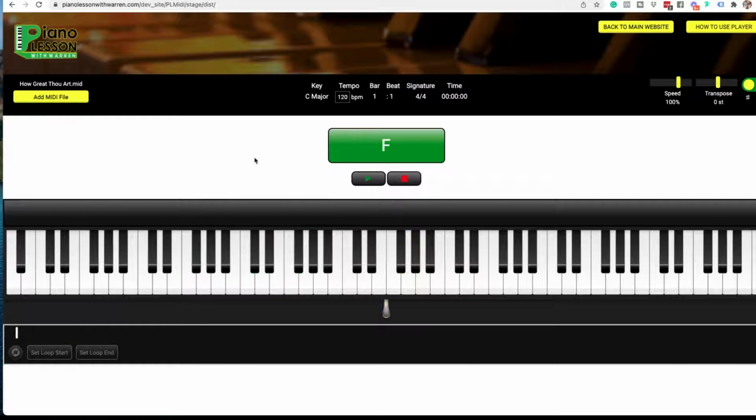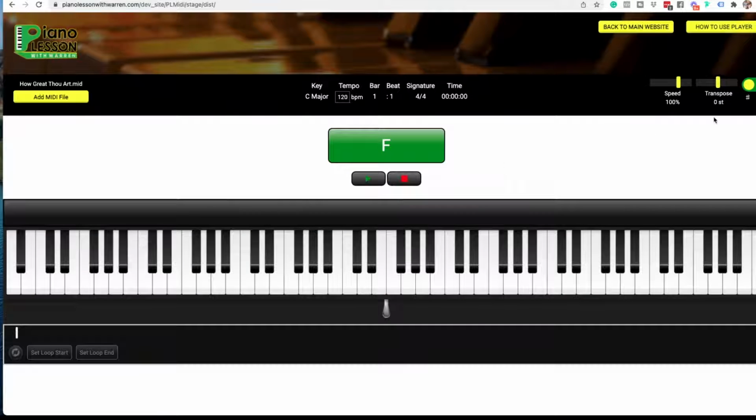Now, the beauty about having a MIDI file is that then you can manipulate it in ways you can't really do with audio. One of the most important things that people like to do when learning piano from a visual approach is the ability to slow down the MIDI file, and this does just that. So if you look to the top right corner, you see the knob that says speed, and it's currently set to 100, so that's the default speed, 100%, the speed at which you imported the file. And then from there, you can start to lower it.